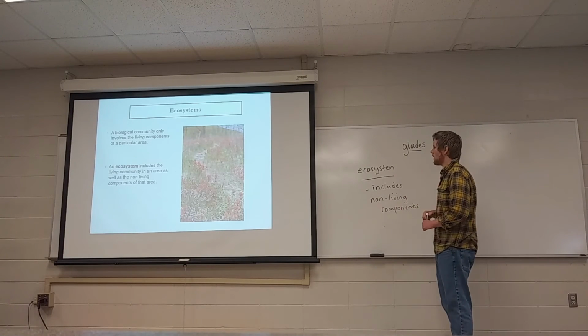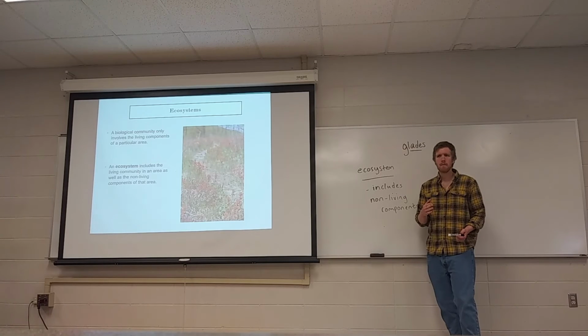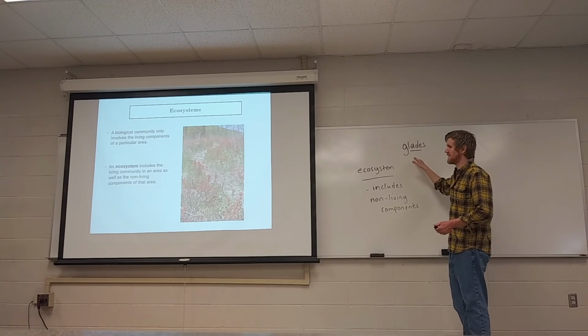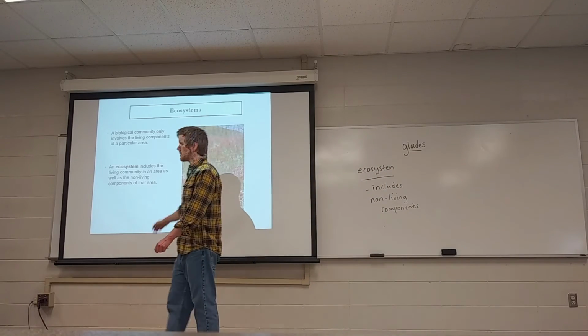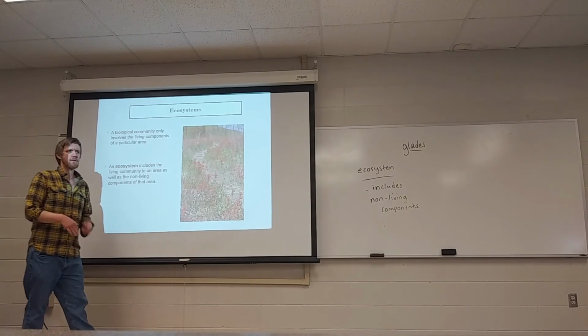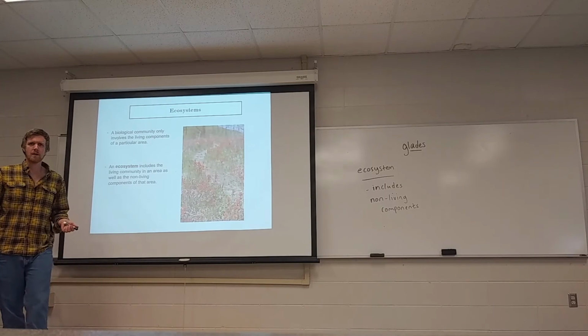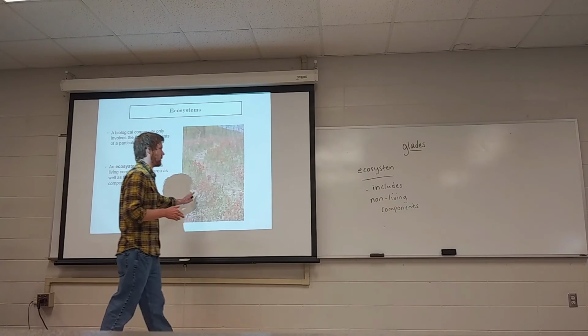Glades tend to occur on south and west facing slopes. The soil tends to be thin. There's a lot of rock exposure. There used to be a lot of fire occurrences here. Basically, trees don't grow in abundance, if at all, on a glade, which means you get a lot of sun exposure and you get a lot of wildflowers and other life that you wouldn't find in the forest because it's specialized for this particular ecosystem.